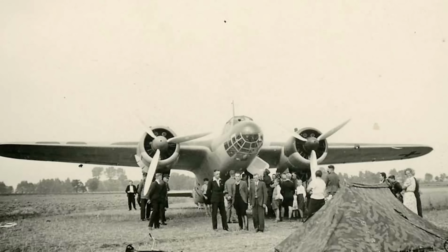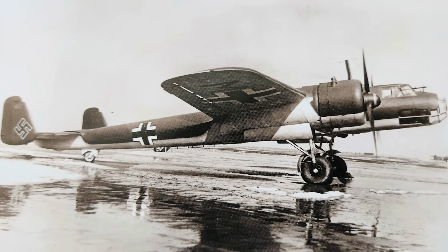The third narrative approaches things completely differently, and argues that, from the outset, the Dornier 17 was a military design rather than a civil one. The use of the aircraft as a transport for DLH was merely a cover for its true purpose, and if the aircraft did prove useful in this civil role, it would just be a delightful bonus.